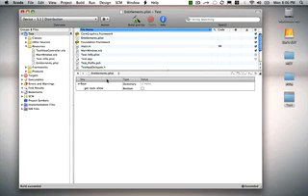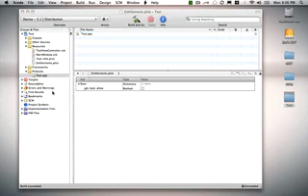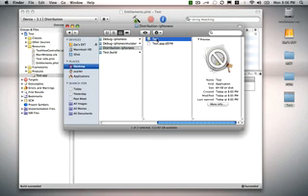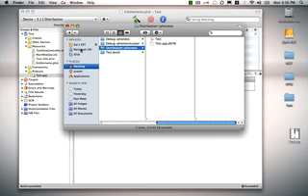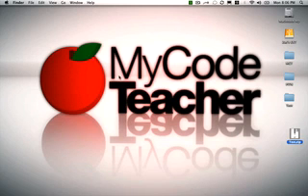Now to get your app, we've built it, we know it's ready. Now where do we get it? Well, you click on Products, right click on the name of your application, click Reveal in Finder, right click on the app and click Compress. The application is now ready for distribution. The zip file is what you will upload to the App Store as your file.